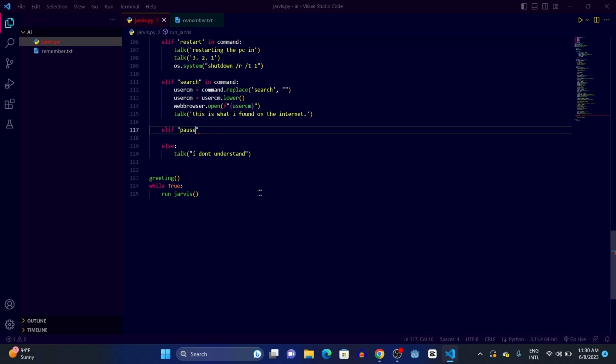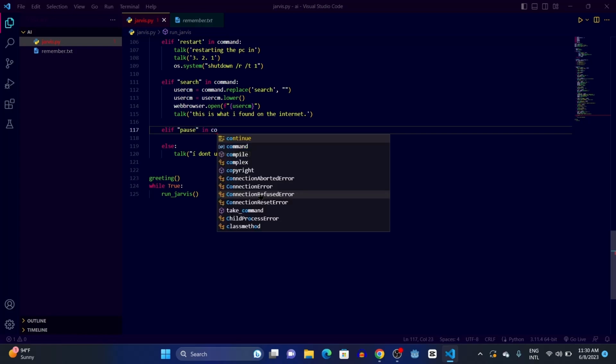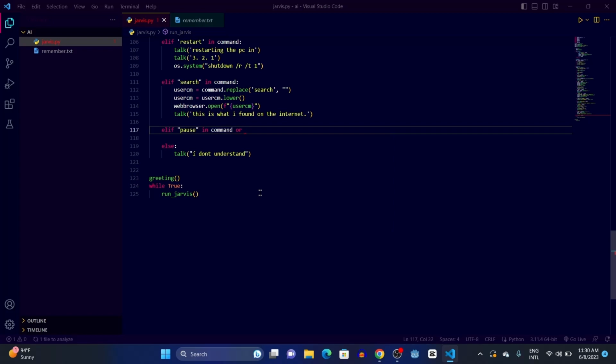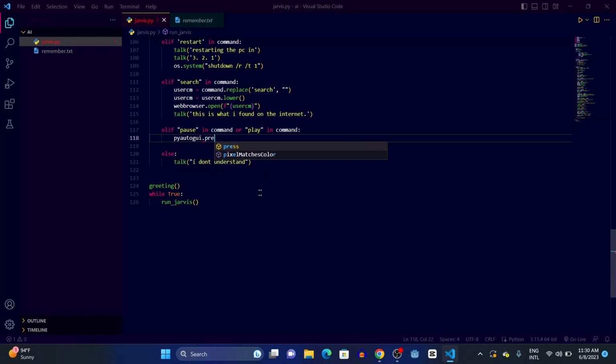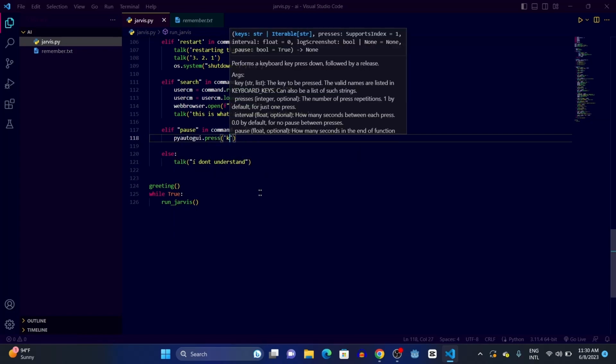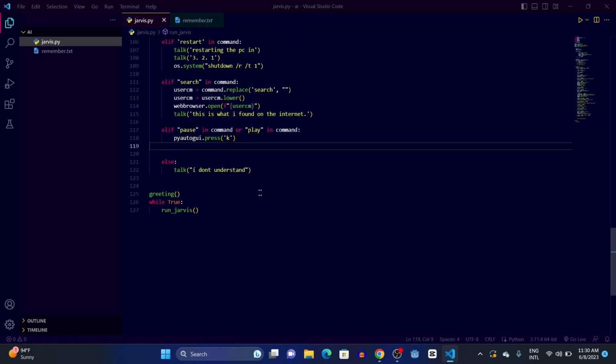If there is pause in command, or if there is play in command, then we're going to use the module pyautogui.press. What we're going to press is K, and we're going to make it talk: "Done, sir." Now let's run.